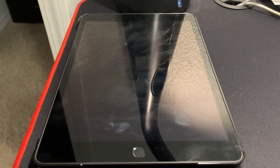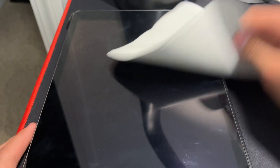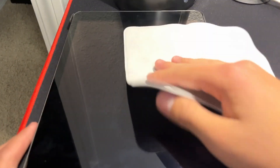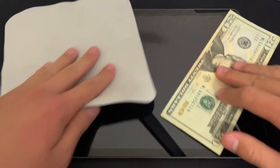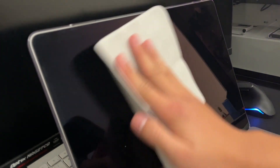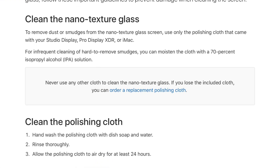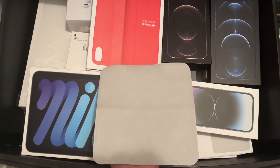I would highly recommend this cloth for cleaning MacBook screens. On the other hand, the glass surface of my iPad 9 also tends to get pretty dirty, but the polishing cloth doesn't really seem to do anything substantial — it doesn't clean my iPad screen nearly as well as other products, and I have no idea why. Maybe it's because it's the cheapest iPad Apple makes. This cloth also cleans Android phones really well. The Apple polishing cloth is actually the only cloth Apple certifies for cleaning nano-texture Apple displays, so it's actually worth it if you're buying it to clean your MacBook or other Apple products. Or you can just buy it for the memes or to show off your devotion to this fruit company worth $3 trillion.